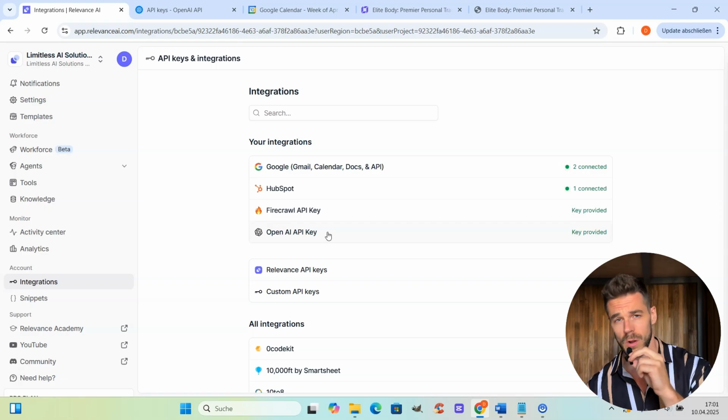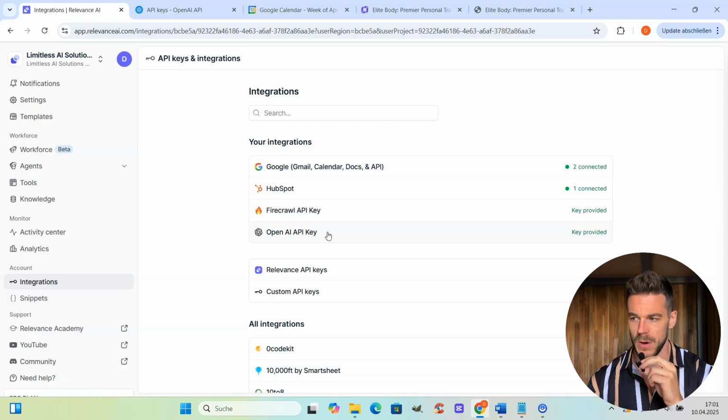As I already told you earlier, this is super cheap. Don't worry about it. You will just pay fractions of cents per usage. And even after an entire month, this costs you maybe, I don't know, $3 or $4. So no worry about that. Good, that's it now regarding the integration of OpenAI and the entire interface.